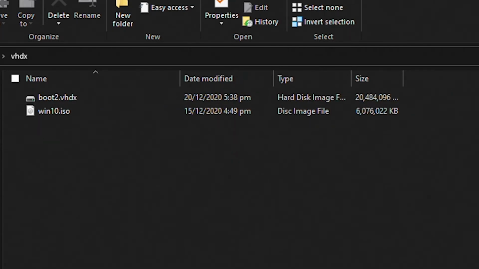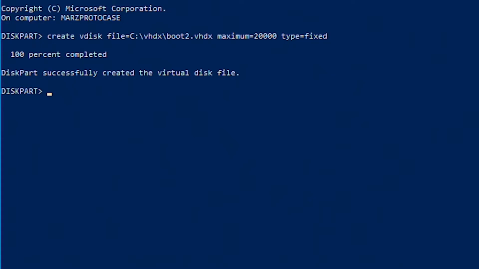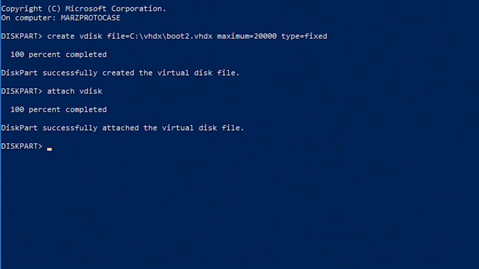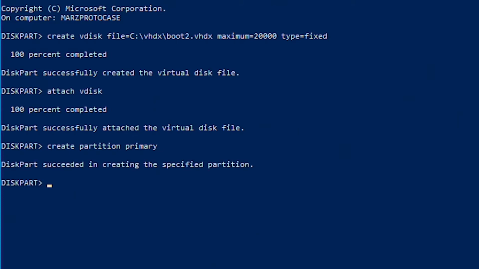Now that the VHDX has been made, the next command to run is to attach it to the system, and then we are going to create the primary partition to hold information, and we're just going to format it and call it our boot VHDX.